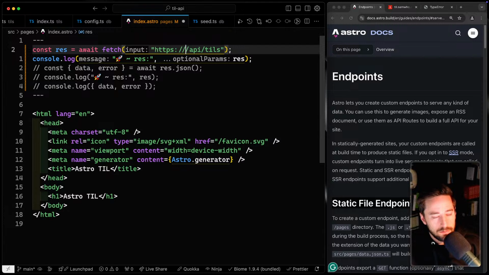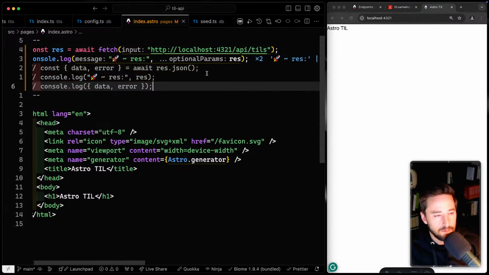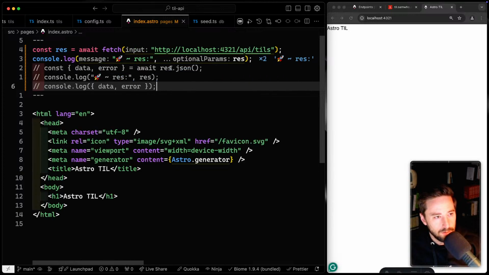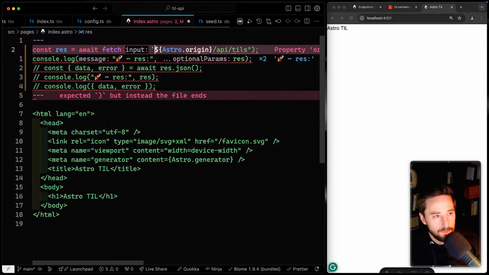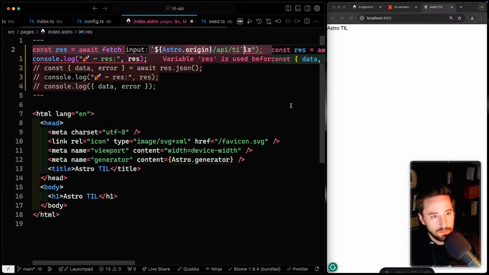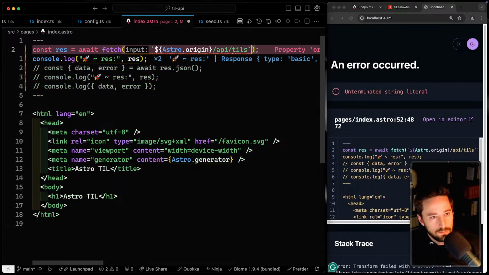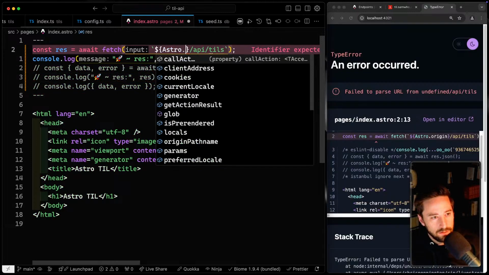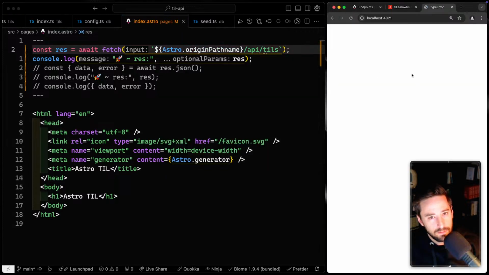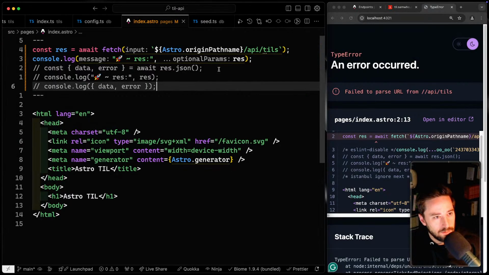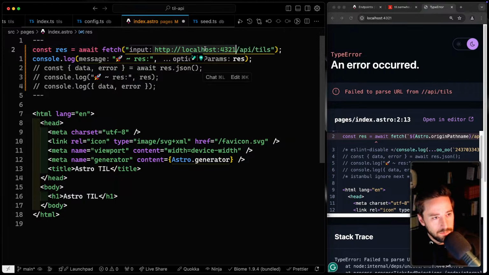Let me just check that it's not this. It is that. Okay, well, that's what I thought I changed by using the base URL, and it didn't work. Astro.origin, I guess, technically. Help me out. No. All right, I'll do it myself. Astro. Isn't there like an origin? Origin path name? Did they change that? Maybe? I don't know. Anyhow, I guess right now I'm not going to worry about it. We'll just leave it at that.